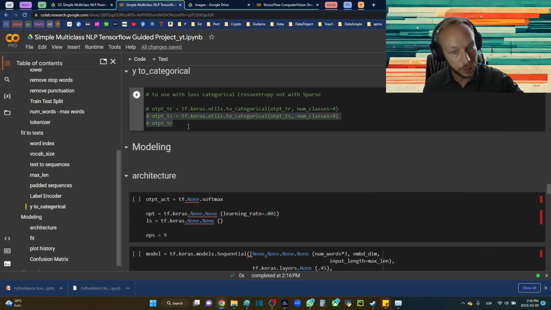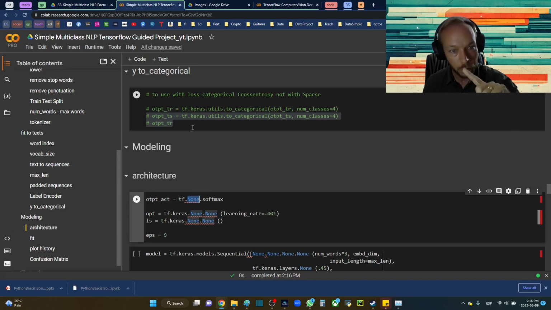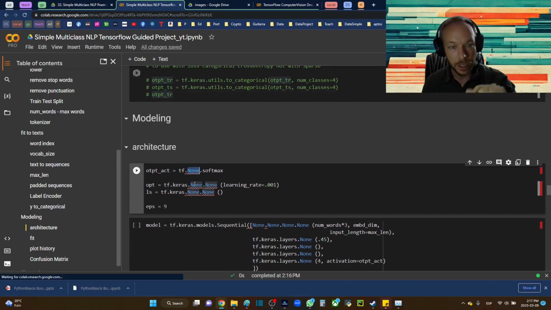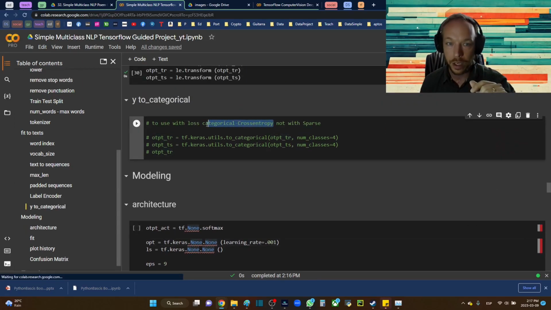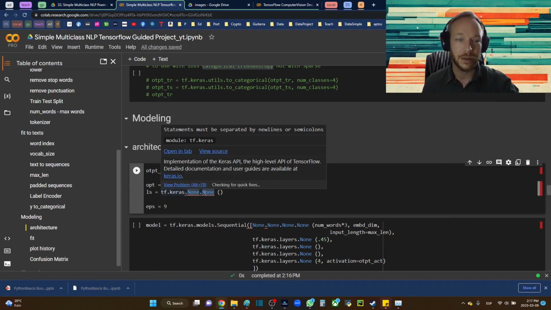Our model will do this for us inside to be able to do the linear algebra, but we just need to be aware of this to get started. So we don't have to do this. We have our data set, our target in one column. If we want to use it in that form, if we don't want to do this manipulation first, we just have to make sure that we're using sparse and not just the standard one without sparse. Okay? And you'll see that in the next section right here.